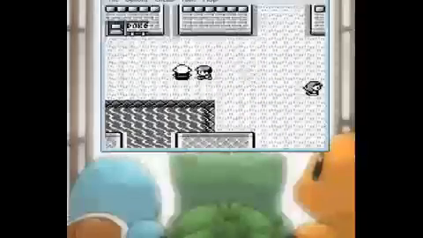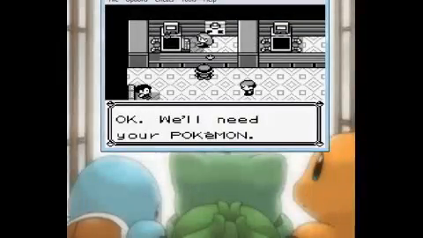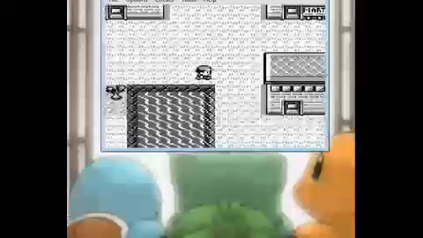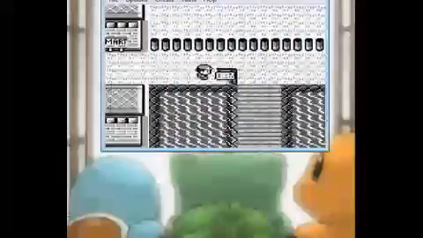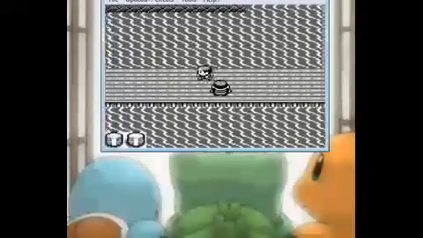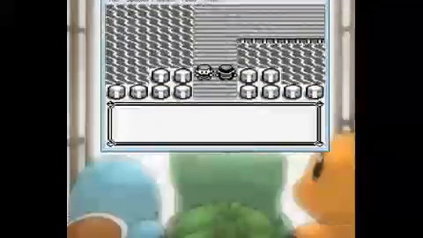So, as promised, we are going to head into the S.S. Anne. That dude is, like, making freaking noise with his car. We're going to go into the S.S. Anne, and we're going to try and get Cut. I don't think we're going to get Cut in this video, but we will get through most of the ship. Yes, it's a luxury cruise ship, and here's this guy.